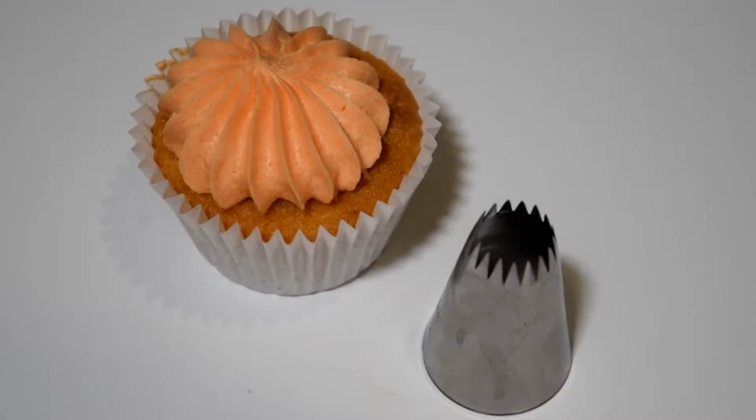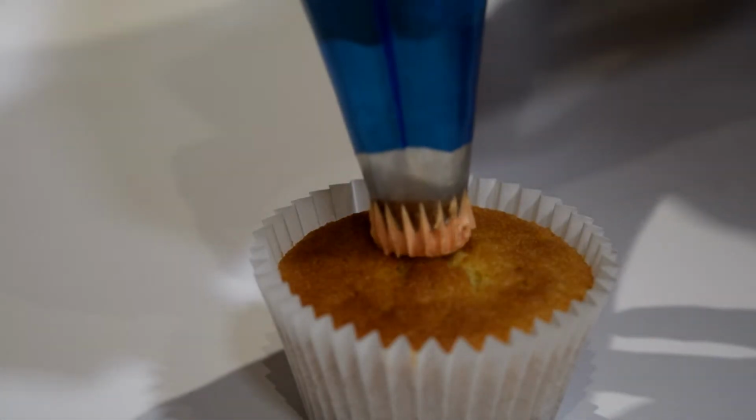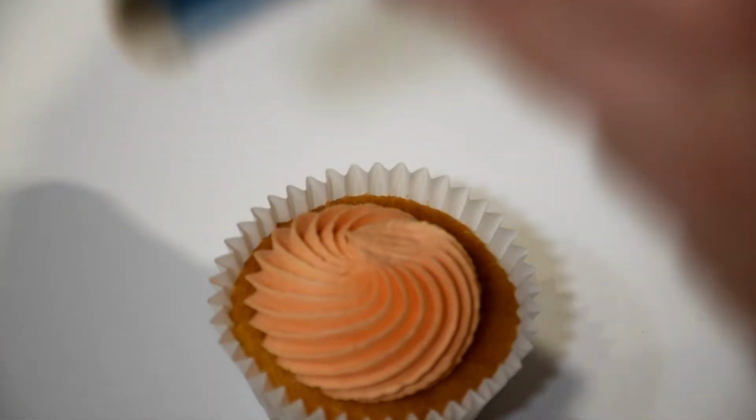Now this next tip is actually one of my favourites. It's a French star tip, and it's about 16mm in diameter, and it's got loads of little sharp teeth, and this creates really nice ridges in our icing. So for the first one, we're going to start again in the middle of the cupcake. We're going to squeeze, applying even pressure, make our way around once, and as we come back to the centre, we're going to pull it and whip it across the top.